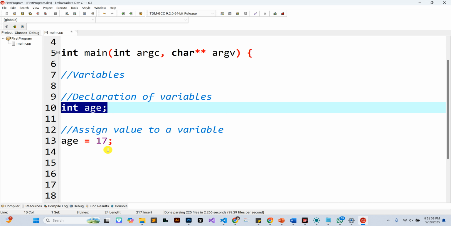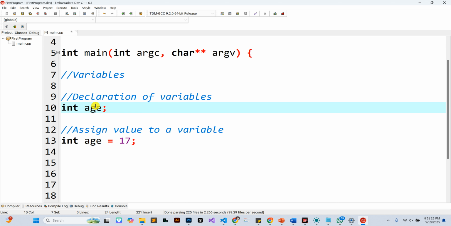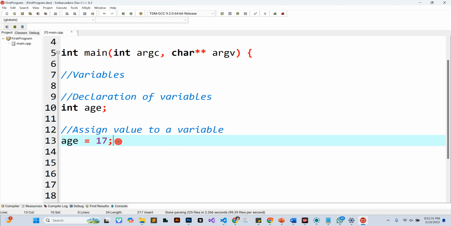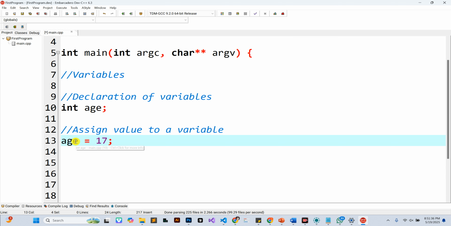Kingsley, I would want you to stick with the answer that says that because we've already declared this variable, we wouldn't have to come again and say int age again. The program is going to yell at us because there are two declarations with the same name, which is not the right thing. Okay. So having done this, we've assigned a value to the variable age. We've placed something inside this container. So that is how to do it.